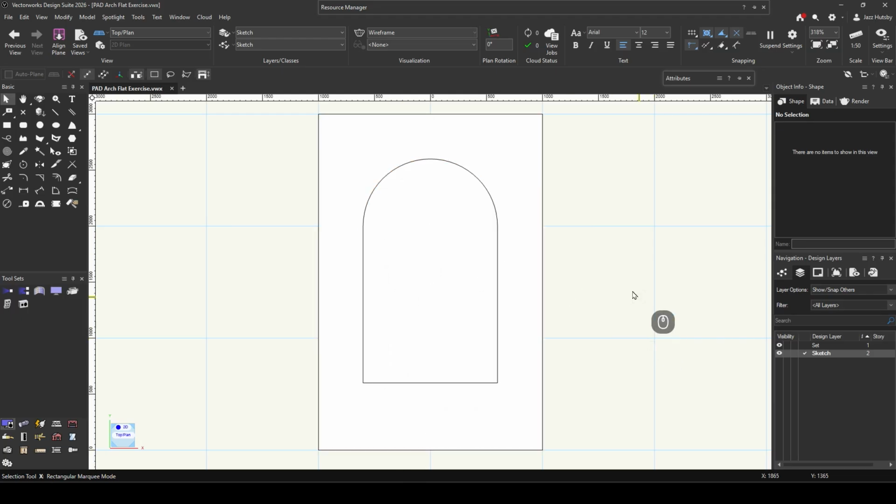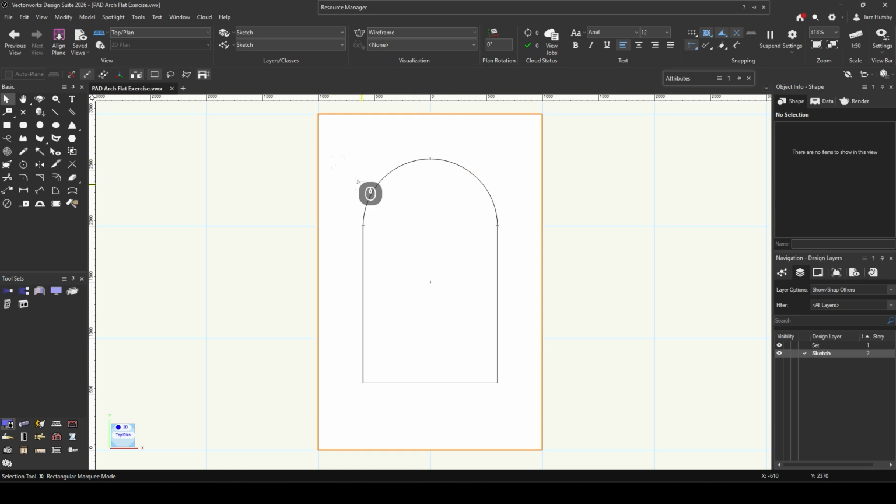Let's jump back to Vectorworks here. We have our shape here, our arch geometry. We want to make this whole thing 3mm bigger. Now we could try and draw this again 3mm wider, but that would be very boring. Thankfully, Vectorworks has a tool for this. It has a tool called the offset tool.